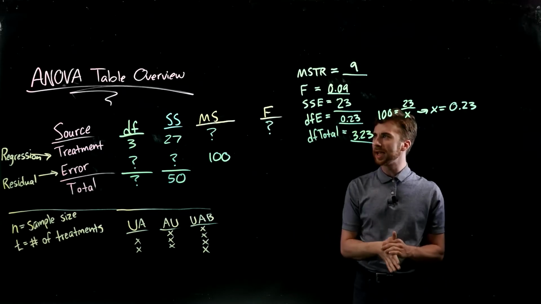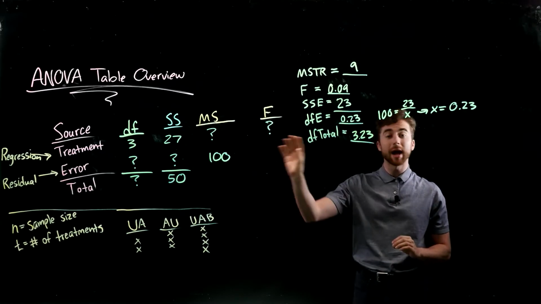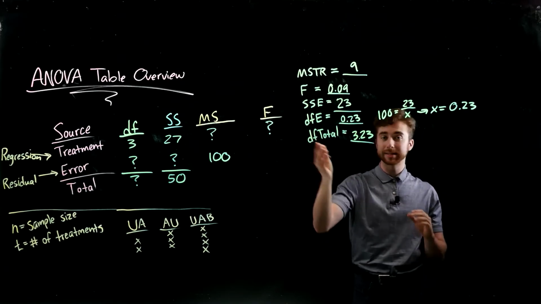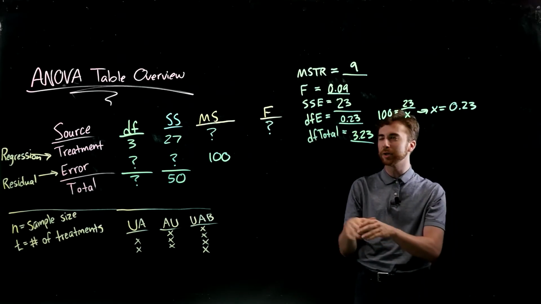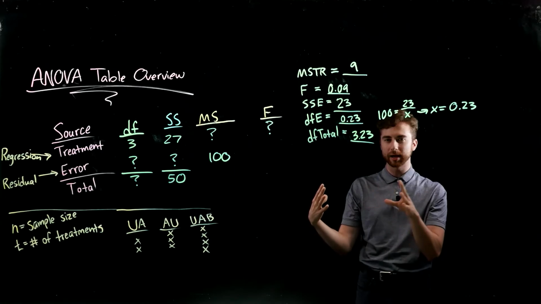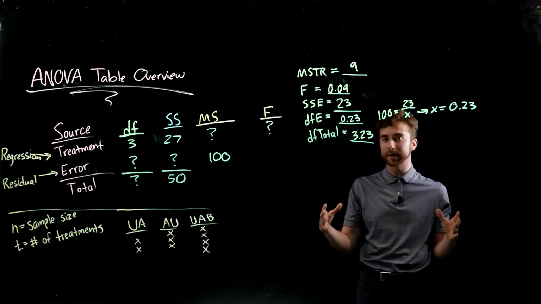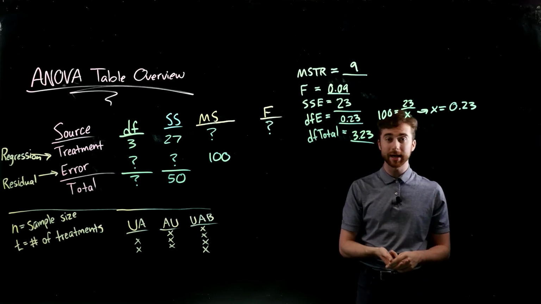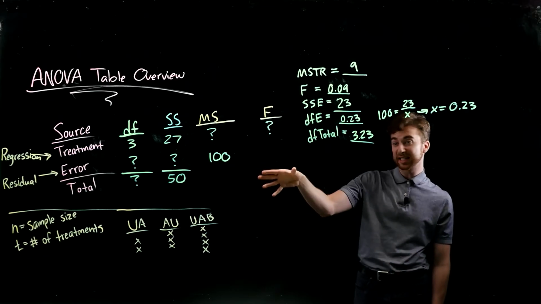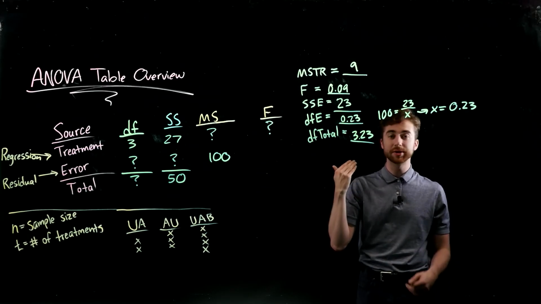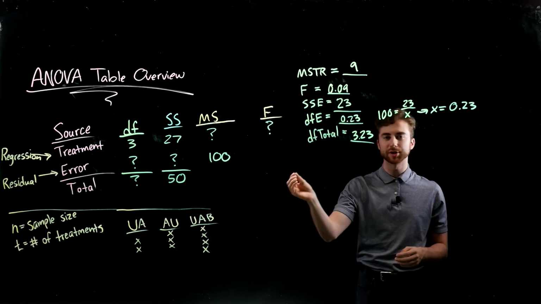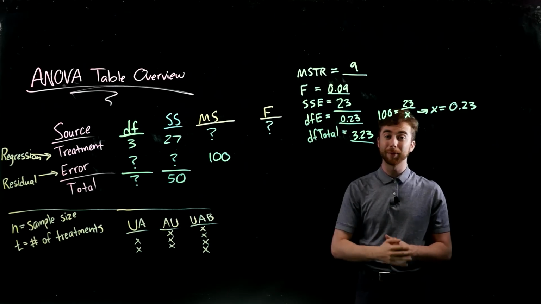So I hope this clears up the ANOVA table overview. And again, there's a lot that you can do as far as how you can accept or reject a hypothesis based off the F value. And this is really only a small subset of the scope of what you can do with an ANOVA table. But many times in my exams and my stats classes, I've seen this exact type of problem show up. So as long as you can keep those formulas down and rely on the relationships between them, you should be good to go. So I hope that helped.